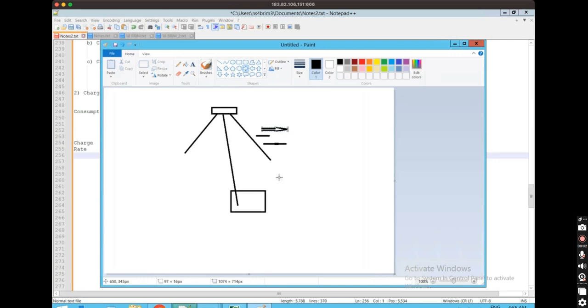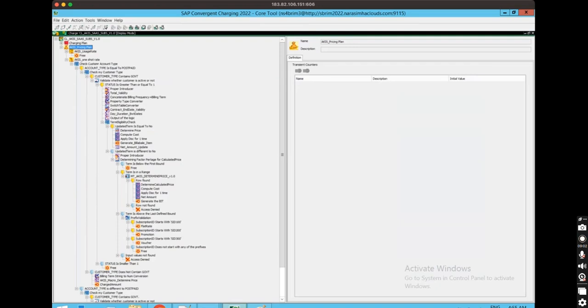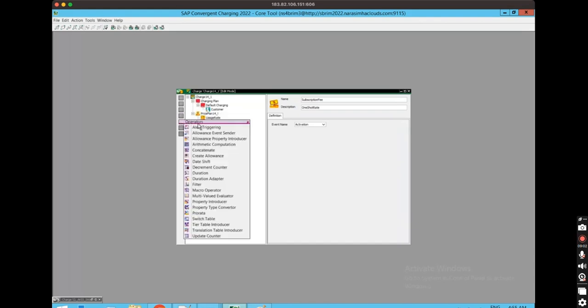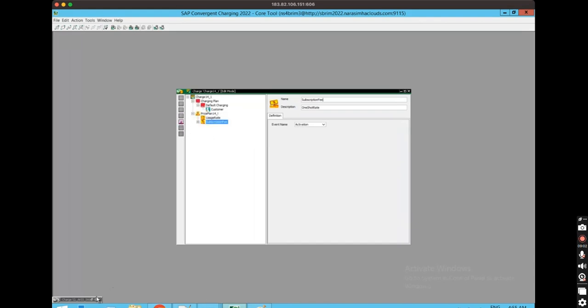Every branch can have different things in between, but your starting will be your rate and ending will be your function. You can use comparators, splitters, operators. So that is how this one is built.